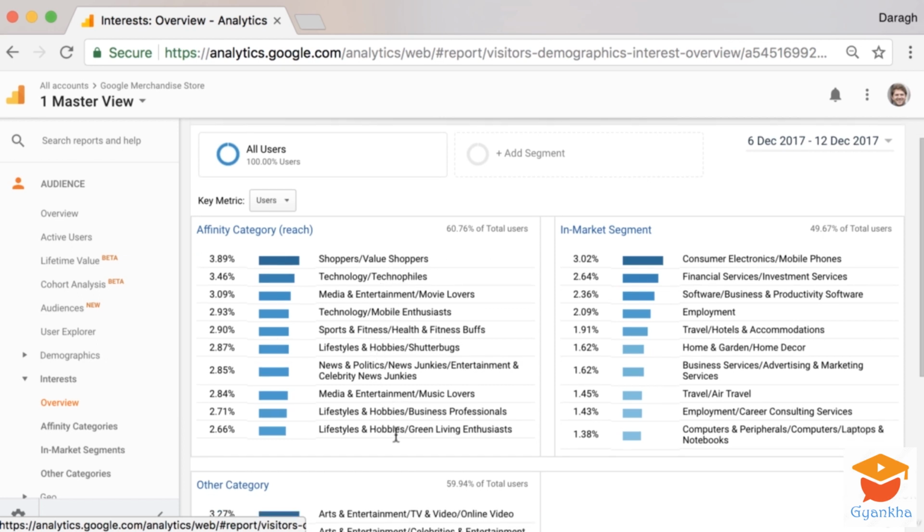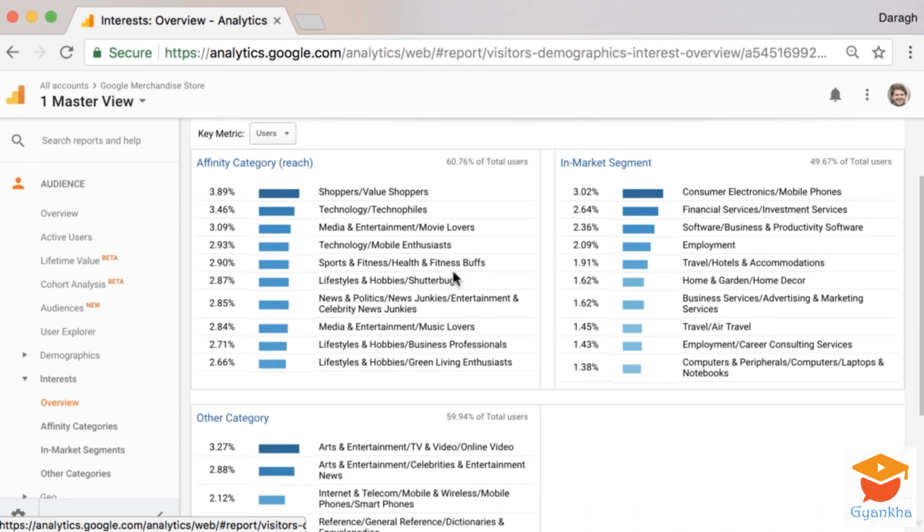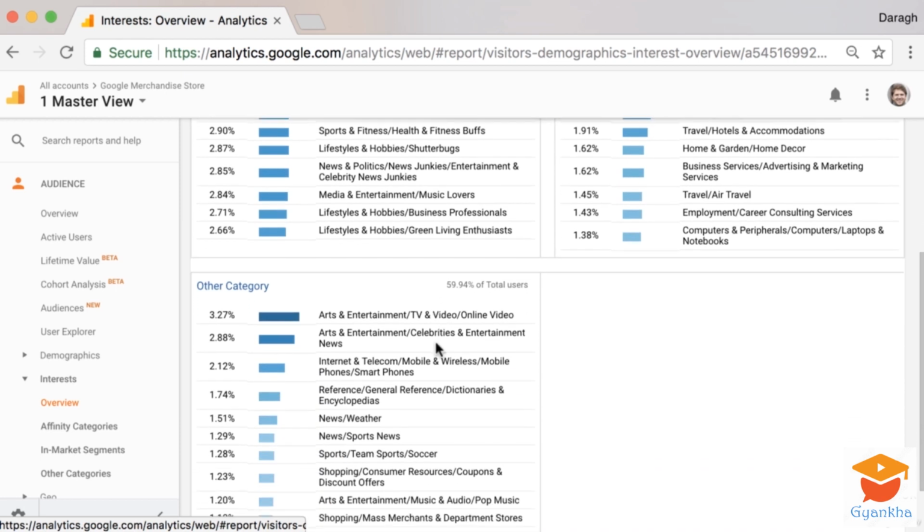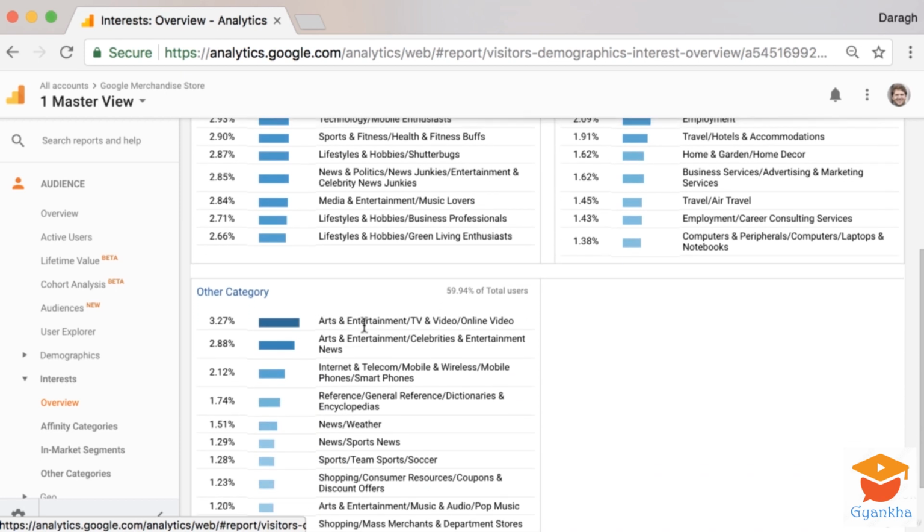And this can give you some ideas about maybe some related products that you could create, or maybe businesses in related but non-competing industries that you could start to partner up with in order to appeal to that same audience. So you can see some of it is pretty high level, but even just to get a sense of who the audience are and what their top interests are can really help spark some ideas.